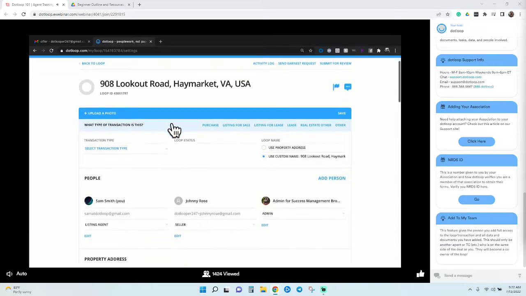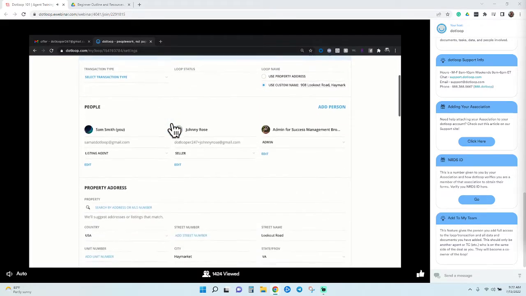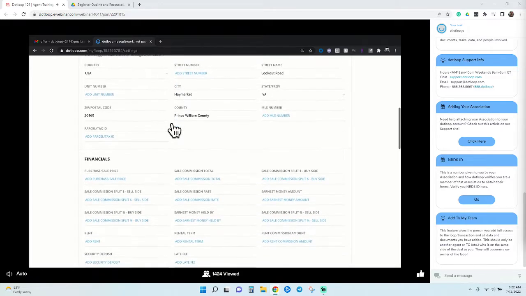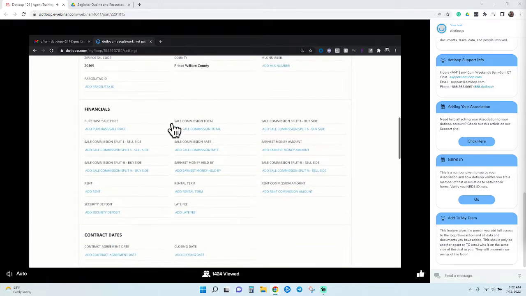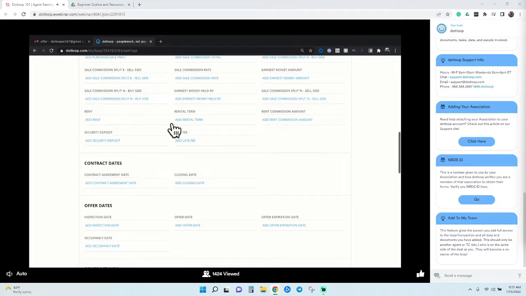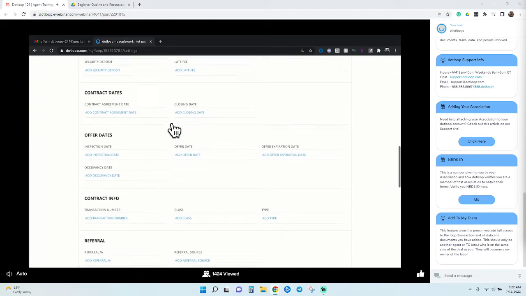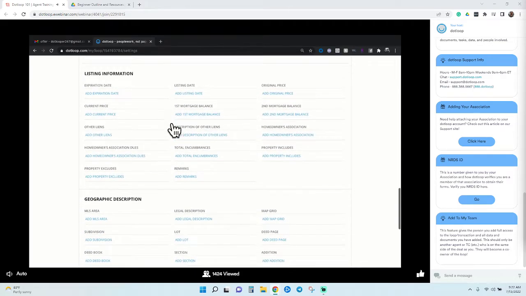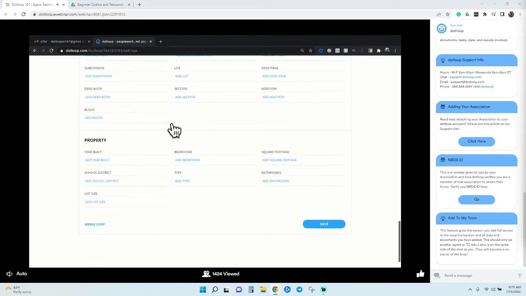And I'm just going to talk while I scroll through here. You can see all of the different fields that you can possibly add or fill in. And filling in the fields here will autofill them in documents. And then it's also just here so you can refer back to this page for any questions. You can add and remove information, and there will be a save button at the top and at the bottom.